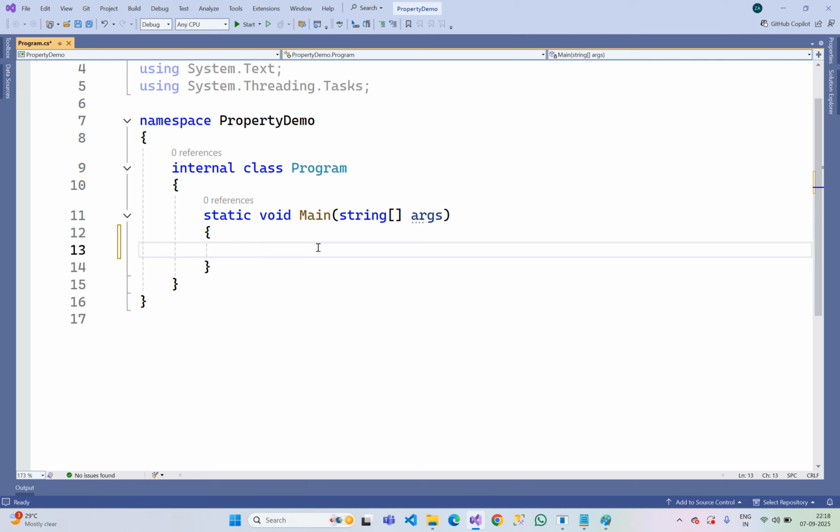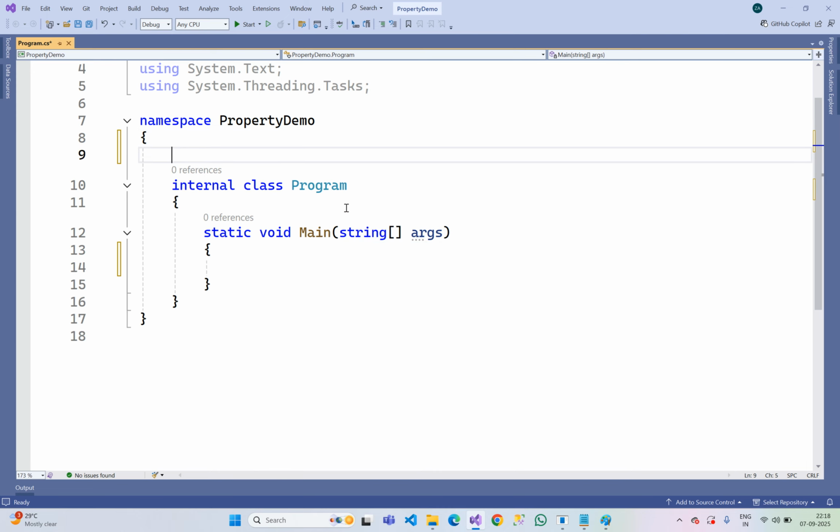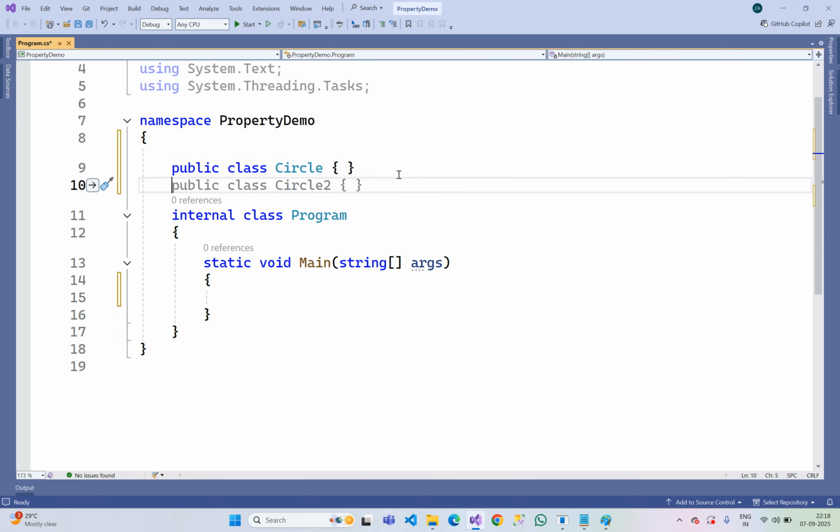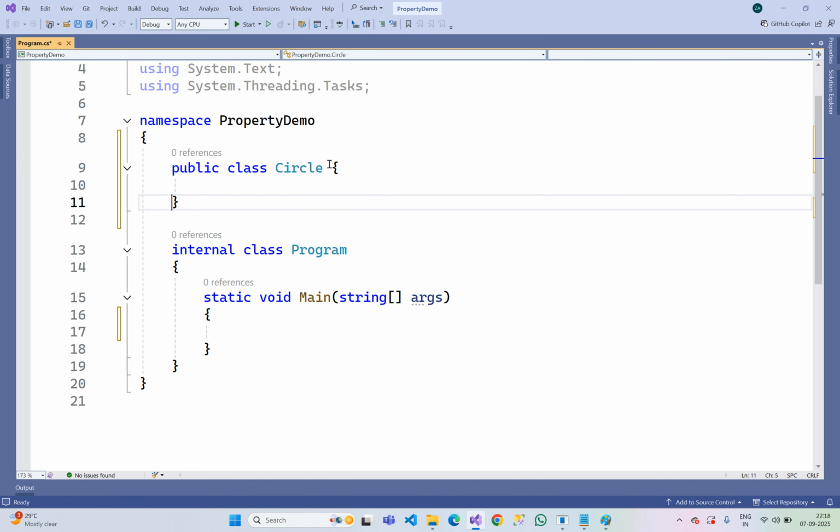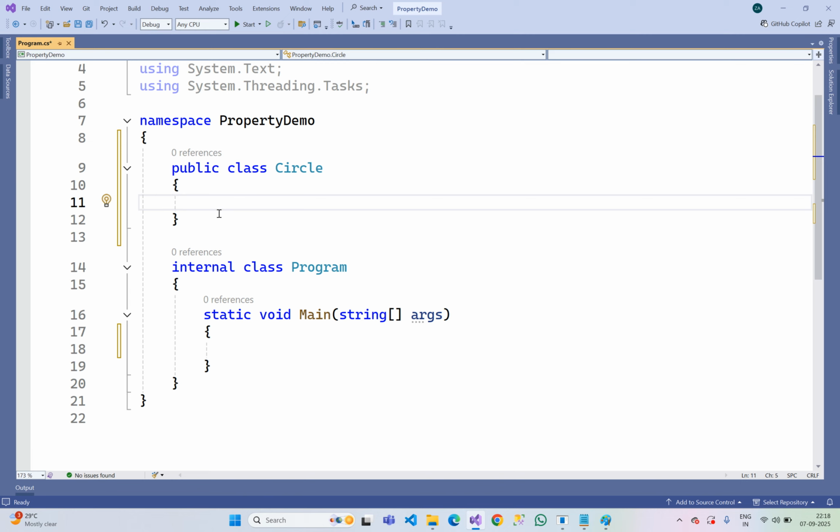Suppose we have a public class Circle, and we have a field double _radius, and we assign a value like 12.34.